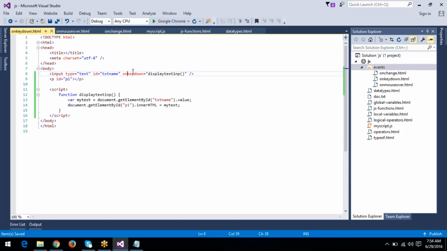Here I'm typing, okay, JavaScript. So immediately it displays the text in the paragraph by using on key down. Okay, this is the on key down event.